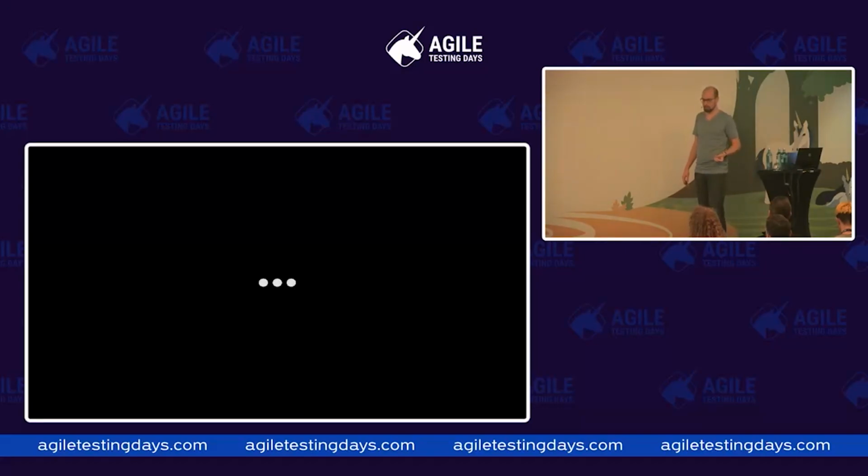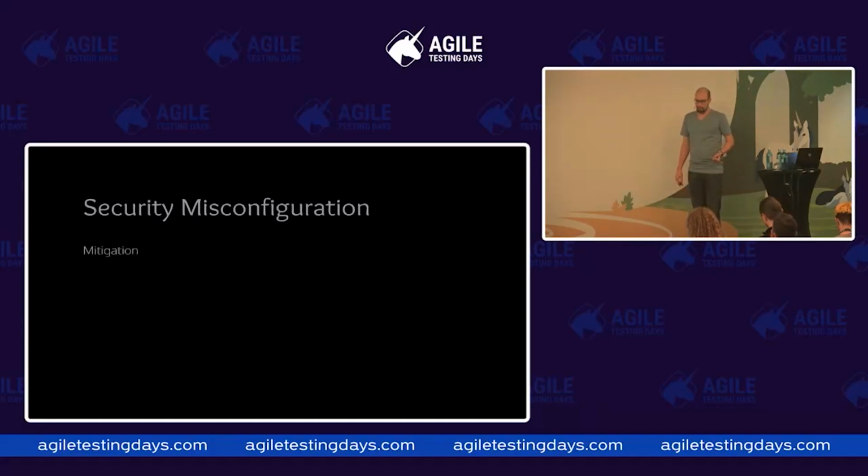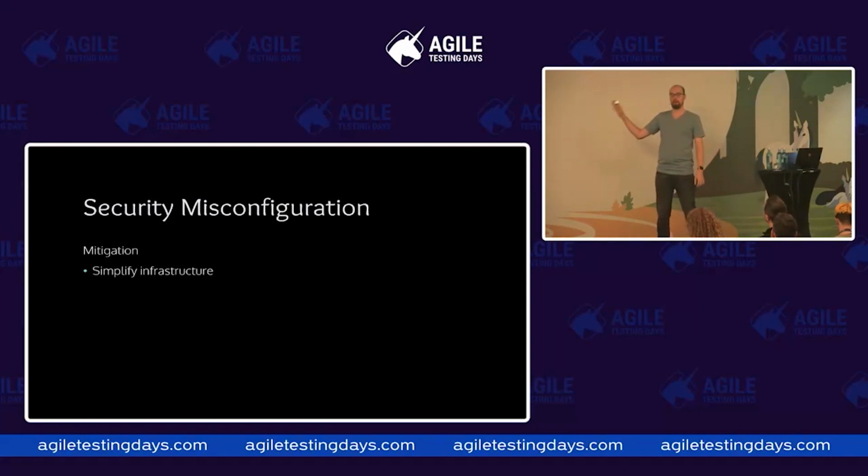And there's much, much more, of course. Software is very configurable, and now everything runs in the cloud. It is even more configurable than it was before, which is good. It's nice and flexible, but it also gives you a lot of opportunities to create insecure configuration. So how to mitigate this? First off, simplify your infrastructure as much as possible. Just less surface area to attack is better.